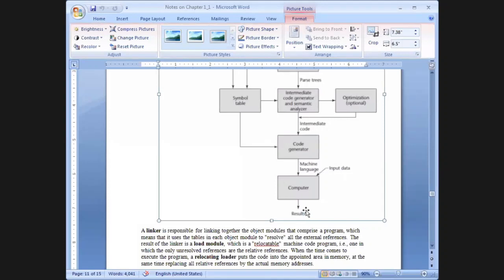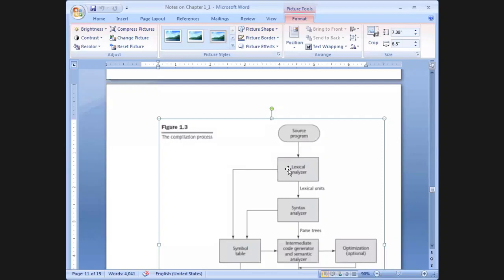Before this compilation process, some other process has to begin. If you include hash include stdio.h, that has to be placed inside our program. Even if we wrote 10 lines of program, just because we included hash include stdio.h, our 10 lines of program is going to be prepended with the stdio.h program.